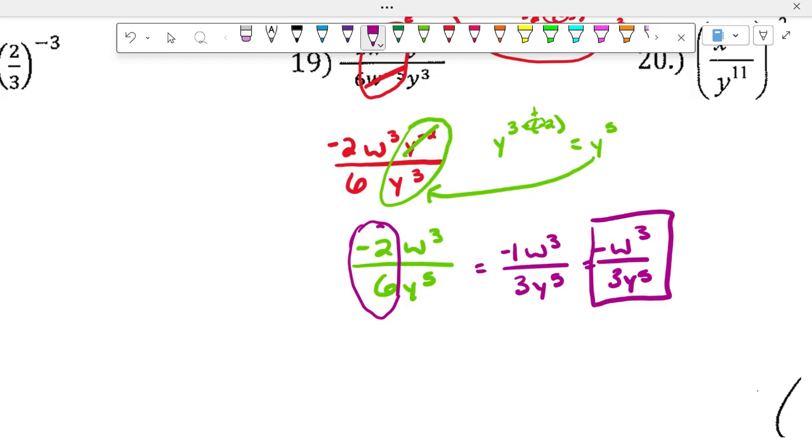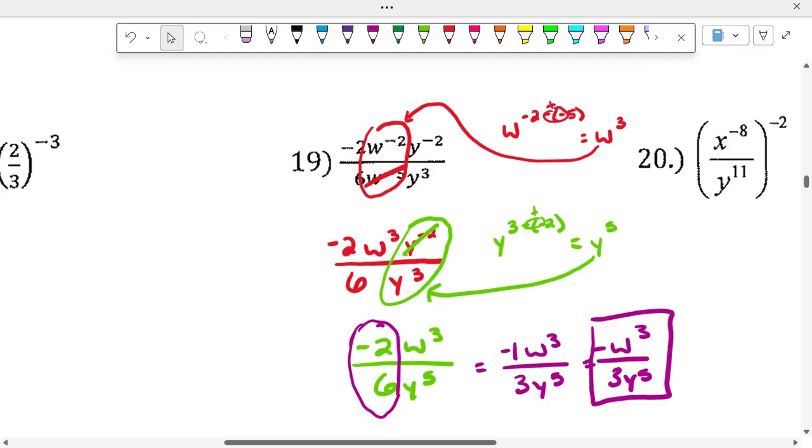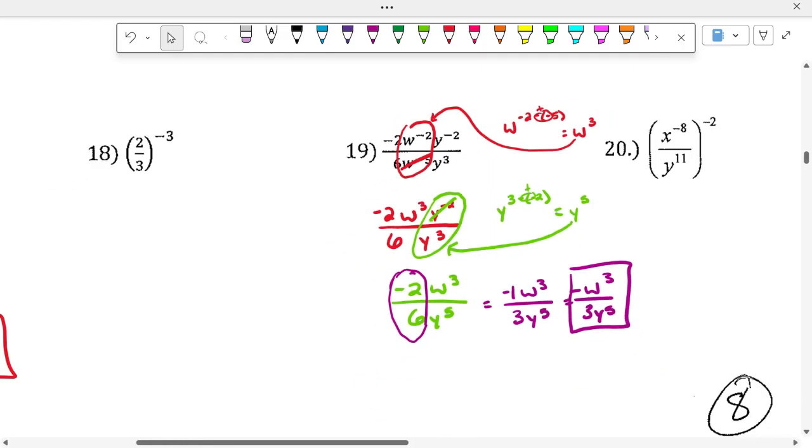So guys, it doesn't really matter where you start. You could have done the negative rule first and moved all the negatives around. It doesn't matter. You just need to pick something and roll with it. If you recognize that you had a quotient rule because you had one base in the top, one base in the bottom, do the quotient rule first, as long as you recognize which one's the bigger one. When you deal with negative numbers, that's when it can get a little dicey with the quotient rules. If this was me, I probably would have done the negative rule first, so I had everything positive to play with. But again, it's up to you. You got to get okay with these.